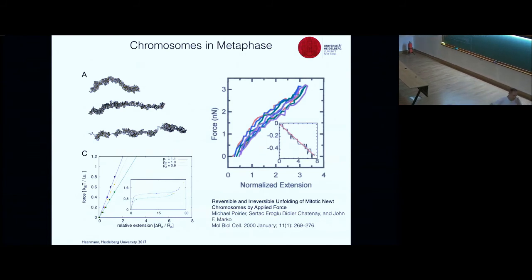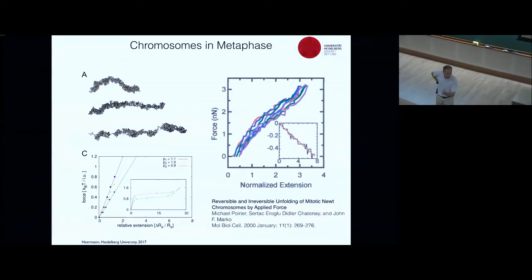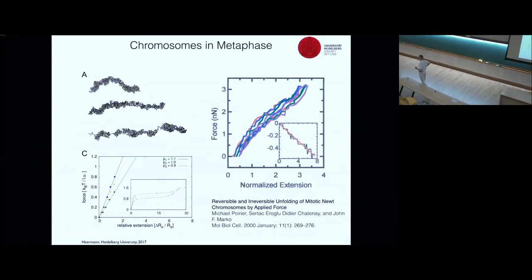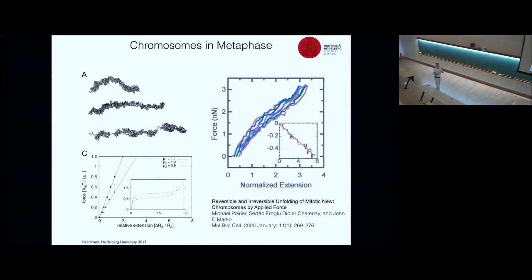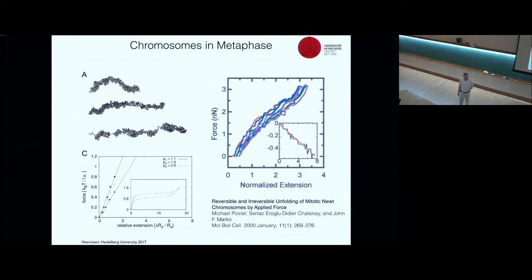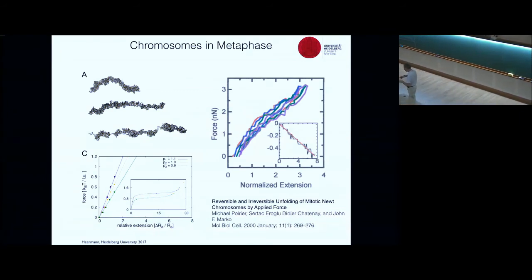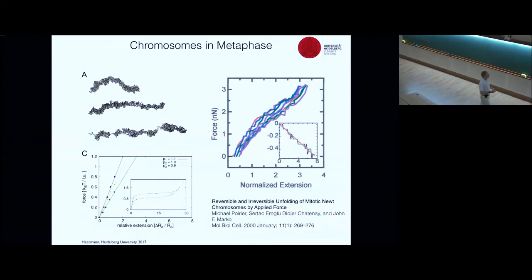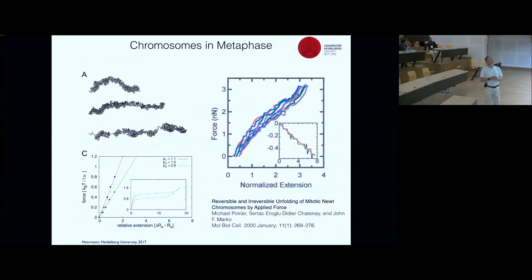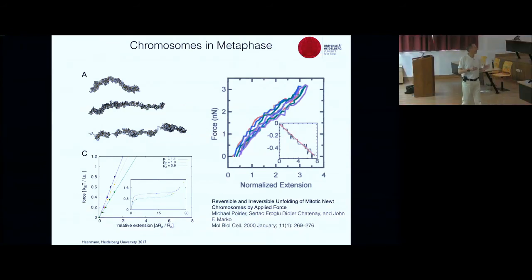The loop picture also explains how you can easily transition from a metaphase into an interphase kind of structure, just by losing some of your long-range interaction. There is no real need to pull on it. It comes naturally by just losing stuff. Most of it must be chemically driven, losing things on a certain scale, and then it just falls apart. This is depicted here, so you can also get the mechanics using this loop picture.